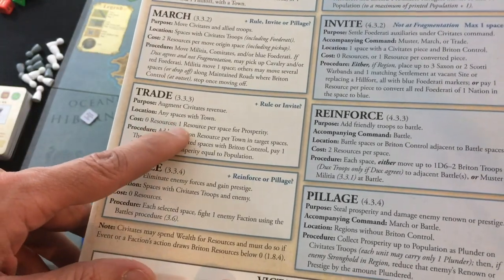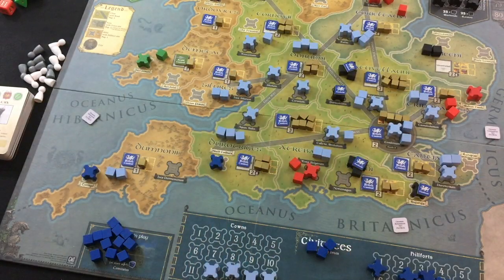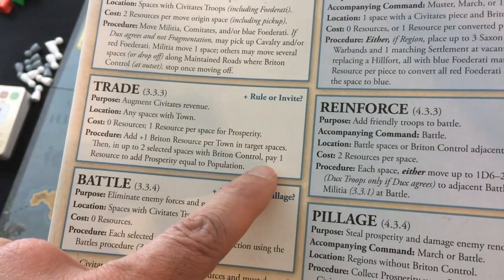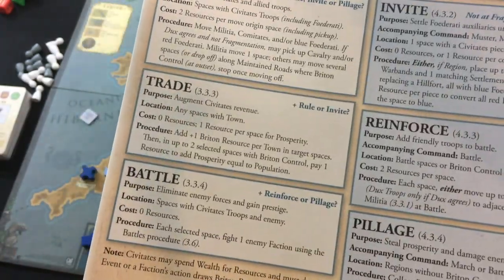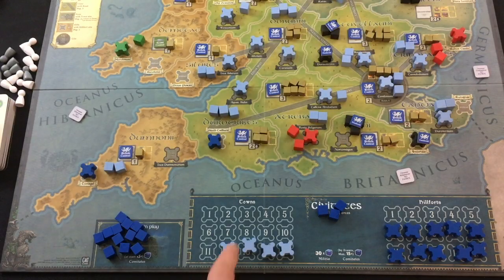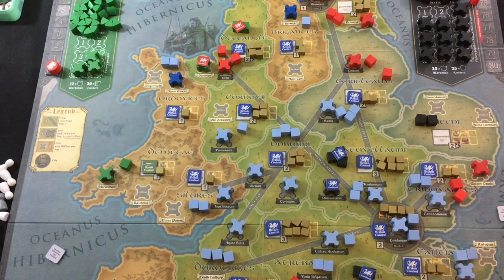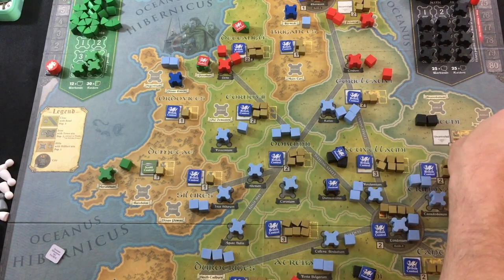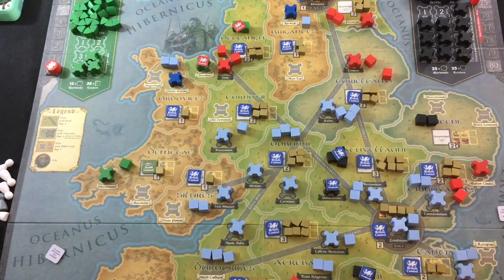Basically, we get 1 resource for every town on the board. Remember, towns are the light blue stronghold, so I have a lot of them. Then I'll have the chance to pick 2 spaces, pay 1 resource, and add prosperity equal to population, basically the same as what the Dukes could have done last round. A nice thing for a lot of these elements is that they have these trackers to show you, so I can see at a glance that I have 11 towns out, so I'm getting 11 resources. And I think I will spend 2 to add some prosperity back. Now I have to do it in locations with towns, and I want to do it where they're pretty well defended. So let's do it in these 2 places where we added some cavalry. They should be pretty safe.